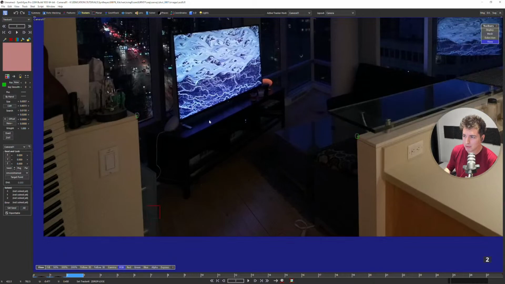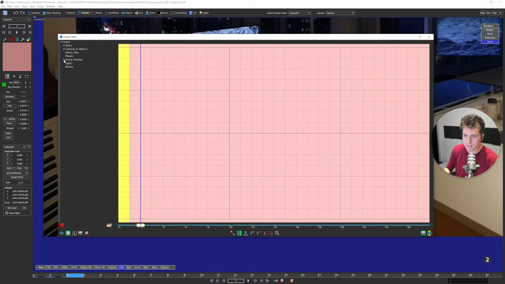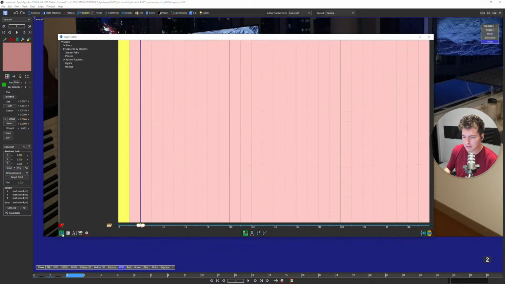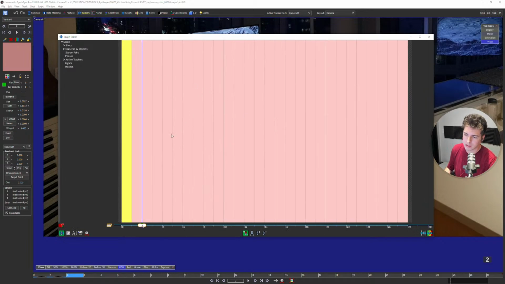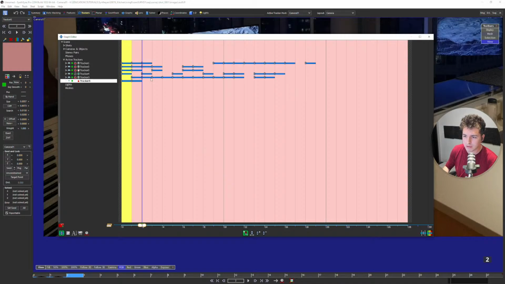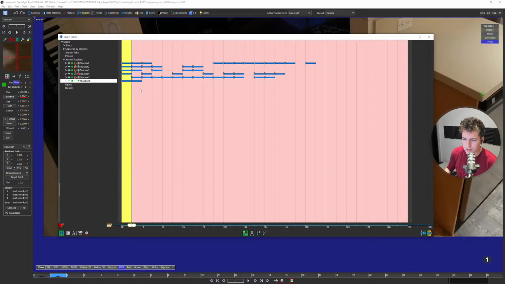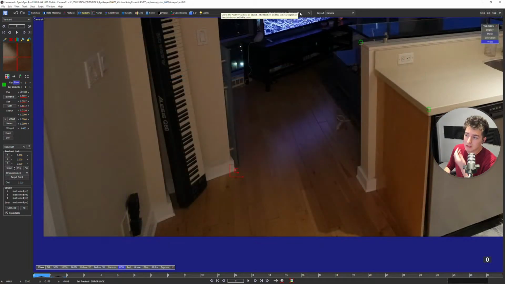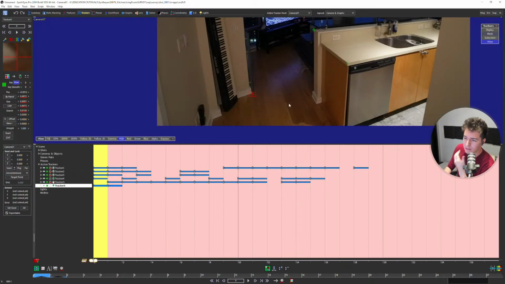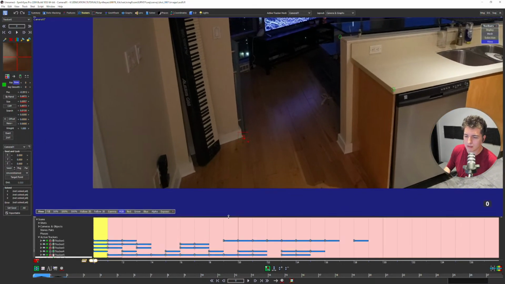Once I have enough trackers per frame, I am going to solve this, and then I'm going to basically massage in more points. So if I hit F7. And down to the bottom left here, I'm going to switch to this. What's this button called? Tracks mode. Here I can see a color coding of if I have enough tracks or not for the shot. I can also open up active trackers, and I could see just what I have. Apparently 5 is yellow over here, but it's not yellow over here. I don't understand that actually. So I'm going to monitor that. You know what I'm actually going to do? I'm going to go layout, camera, and graphs, and just let this chill at the bottom of my screen.